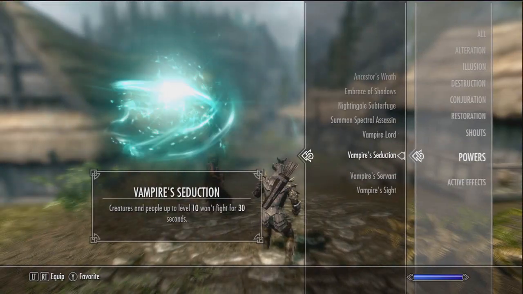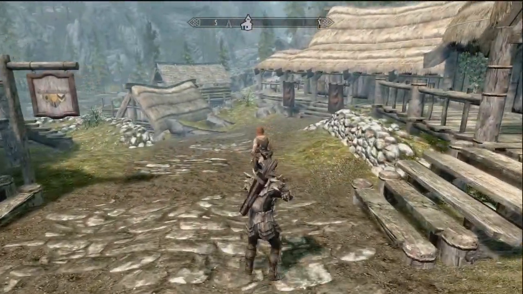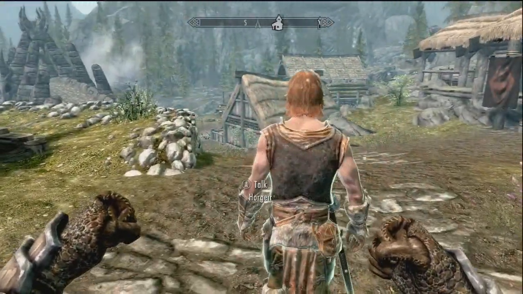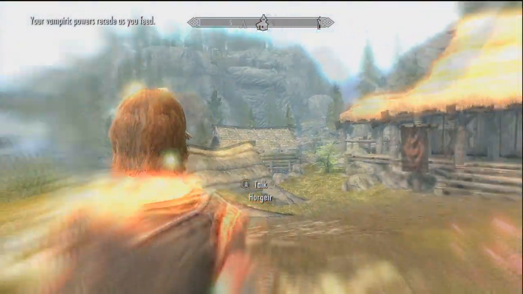Another basic addition is you don't have to feed on sleeping people anymore. You can use this vampire seduction here, one time a day, obviously. You can only use it just like before. But if you go up to anybody in town and you seduce them, I guess, you can bite them, just like you did before while everyone was sleeping. I'm sure you still can while you're sleeping.